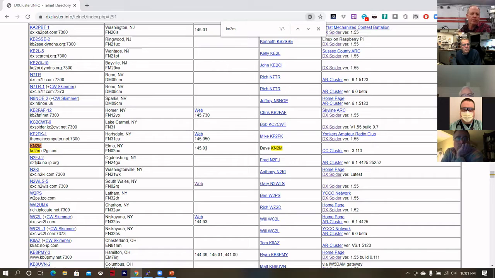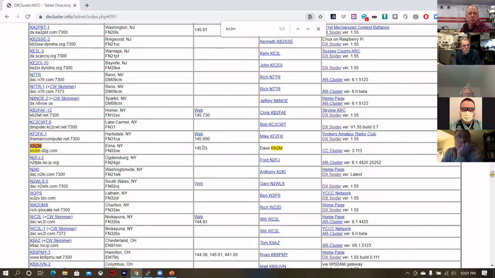So I have a Kenwood TS-2000 sitting in the basement, and anybody that's owned a 2000, there's actually a packet spotter function built into that radio. So I can have it sitting on 145.03, and on my display will come across the spots.